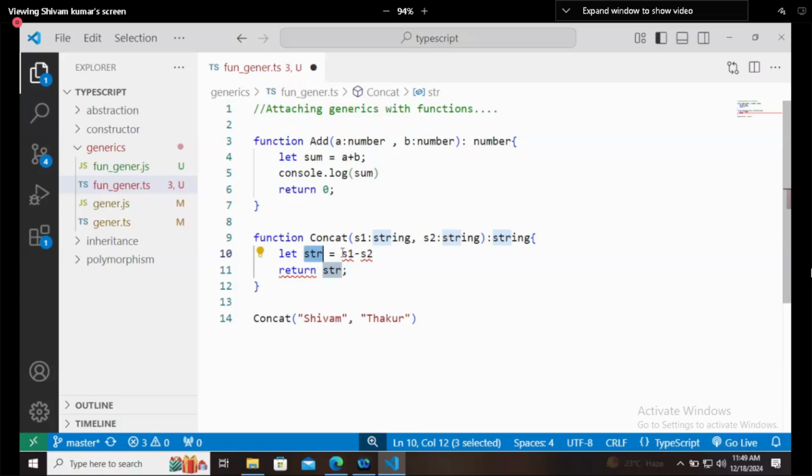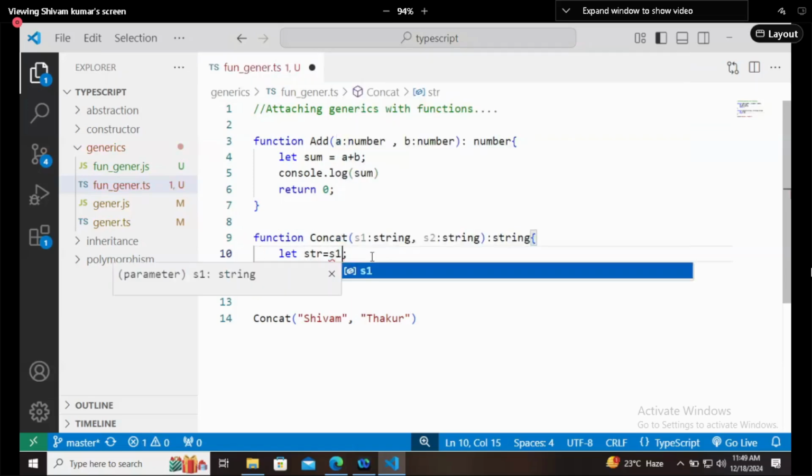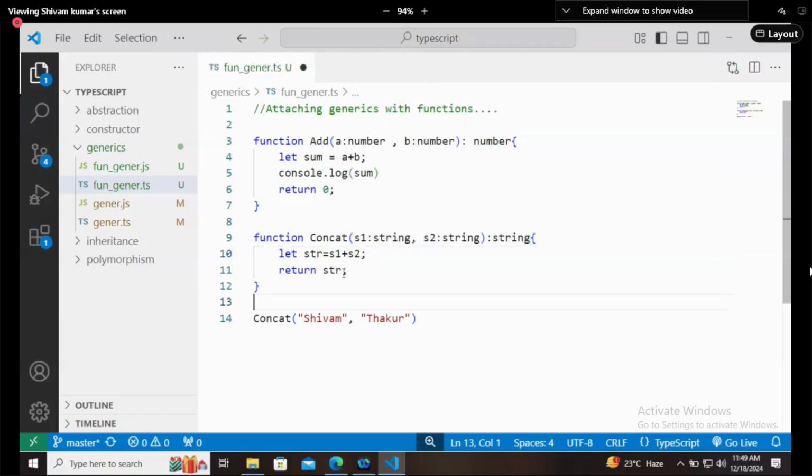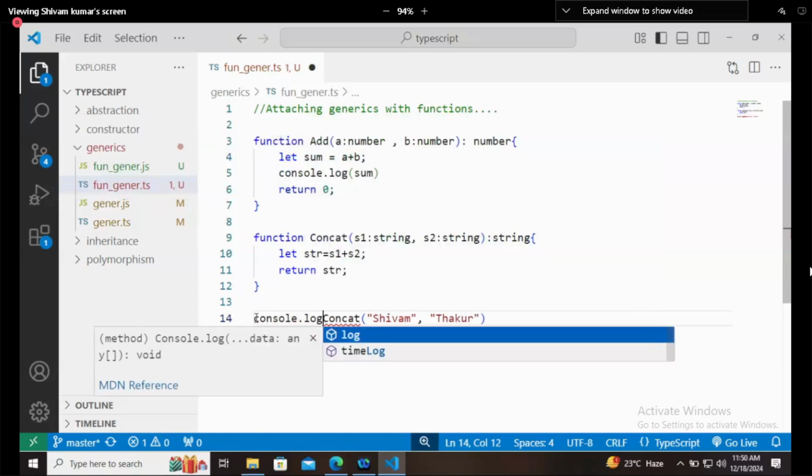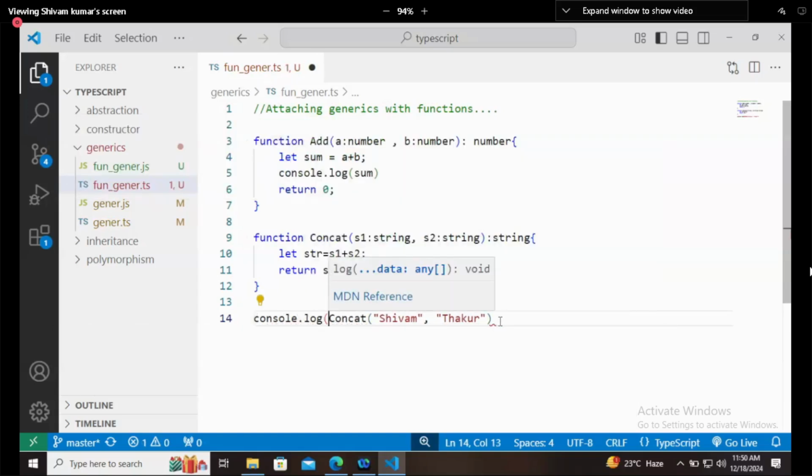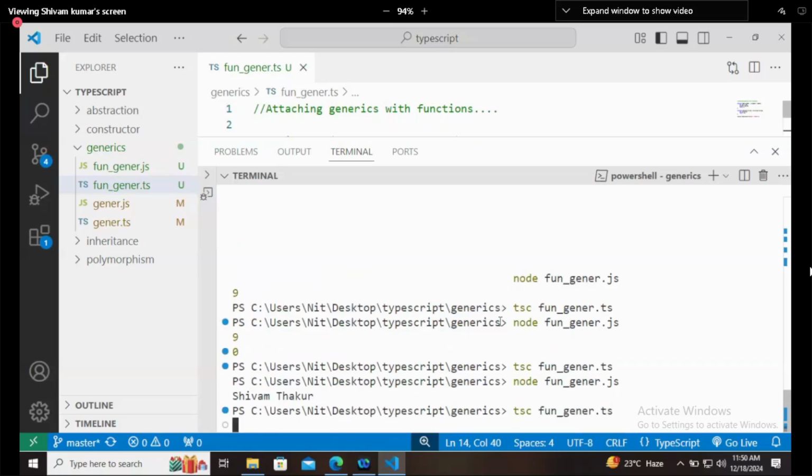What if I'm simply declaring this? I'm not using it anywhere. If you are declaring it, then it will accept that okay, it is a string. Okay, now let's try to return the same way. I will say s1 plus s2 and return a string. Instead of this concat, I'll call it inside a function, because now we are not printing the value in the function, we are returning the value. So we need someone to either print it or someone to hold it.